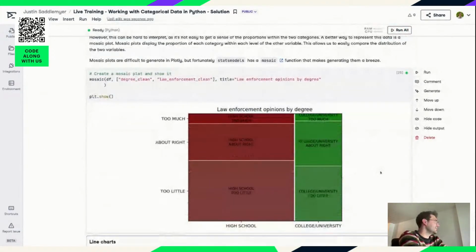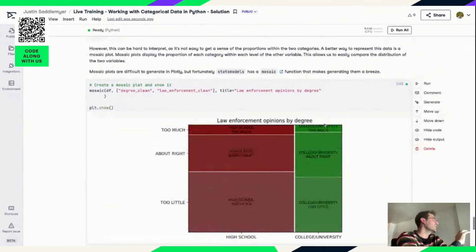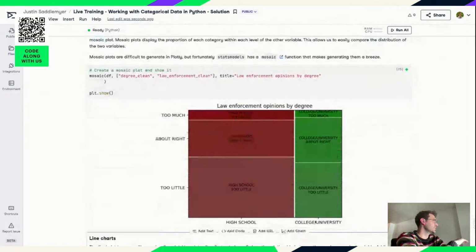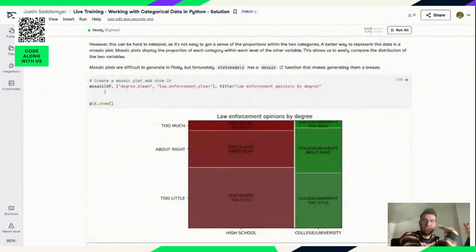And here you can quickly see the advantage of this. First of all, we see on this x-axis the proportion of people who are high school versus college or university, but also we can quickly compare the proportions of people who are satisfied with the spending for people who have a college or university degree versus people who have a high school education. So basically, we can get a sense already very, very quickly, which is pretty hard to tell from this frequency table, that more people are satisfied with the spending on law enforcement amongst college and university versus people with high school. So this is a really nice way if you have two categorical variables and you want to look at the relationship between them.